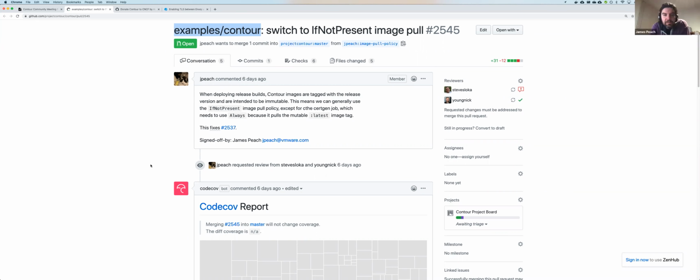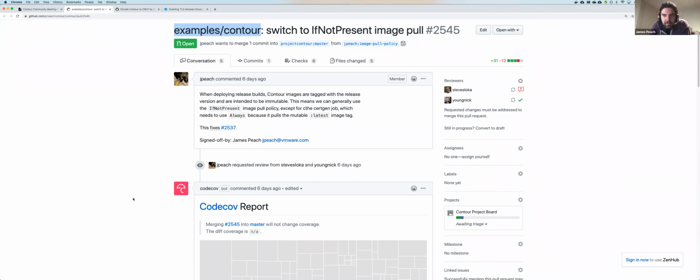There's another related issue, which is in the quick start, which we ship at projectcontour.io/getting-started/quickstart.yaml or something like that. We have a script which generates that YAML, and for the last two to three releases, that script has just used sed to change the image pull policy to if not present.